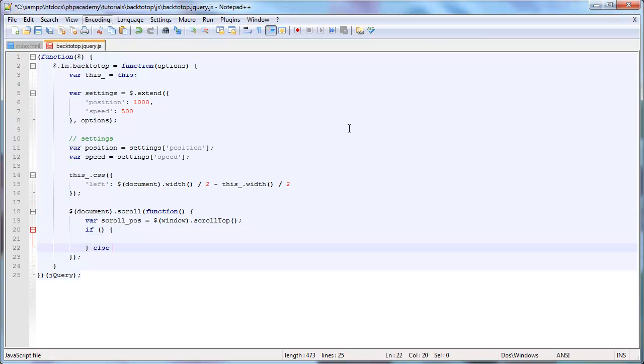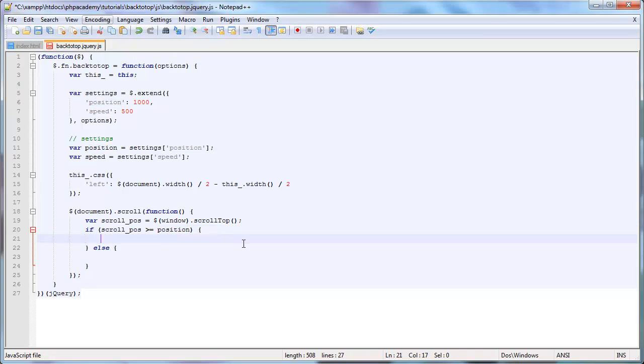So if scroll position is greater than or equal to position. Remember, position here is the variable that we created earlier. So we want to show if it's that. Else, we want to essentially hide.